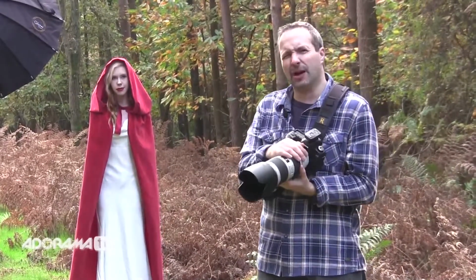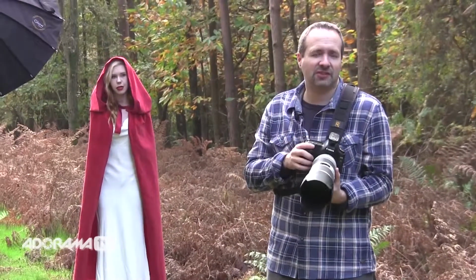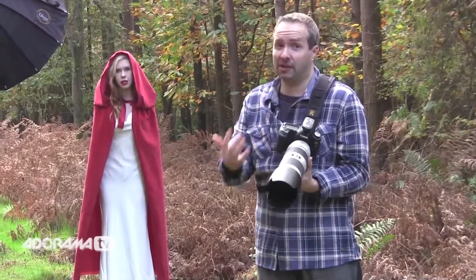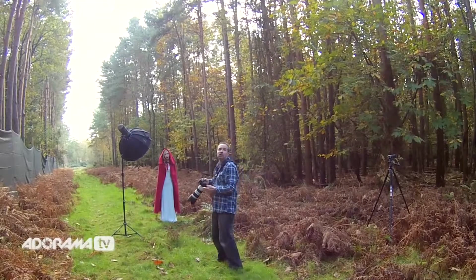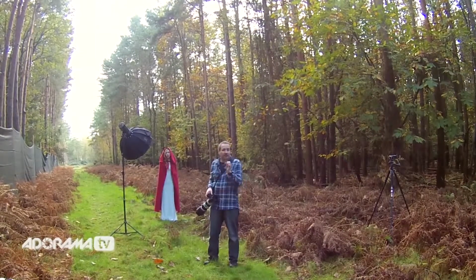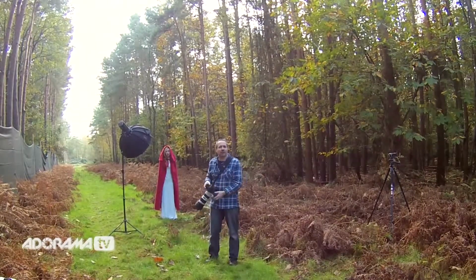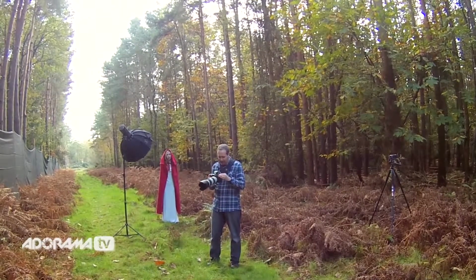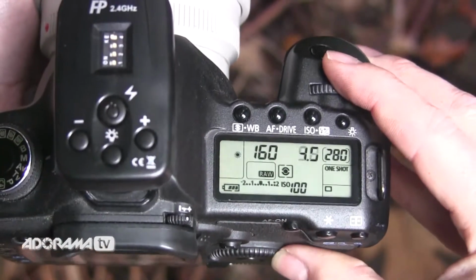My sync speed is 1/200th of a second, but I always work a little below that, so 1/160th of a second. And I'm just going to take a meter reading and let the camera tell me what aperture I can work at. And my camera is telling me f2.8. Now 1/160th, ISO 100, f2.8 would give me a perfect exposure on the background. I want to slightly underexpose, so I'm going to shoot at f4 instead. Okay, so switch to manual, 1/160th of a second, f4, ISO 100.